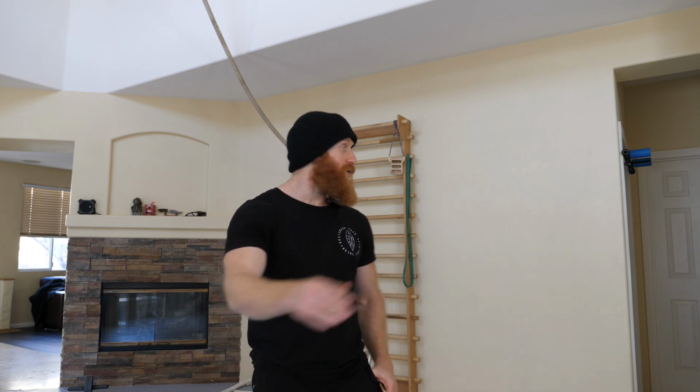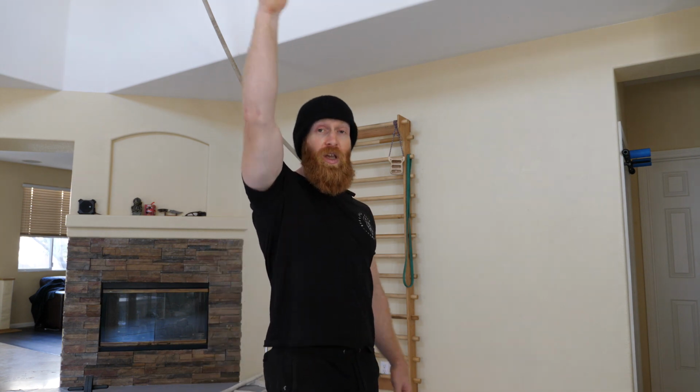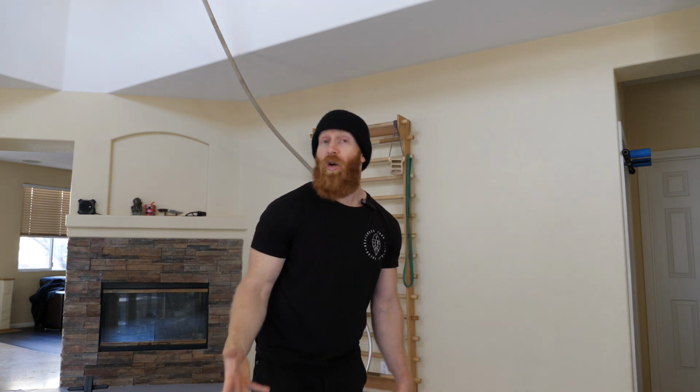My shoulders feel warm now. Again, you can easily make it more difficult by adding weights. You can do with a band. You can do it laying on your back, holding weights. You can do it laying on your stomach, with weights, without weights. A lot of potential variations, but it's a good sequence, and overall it will help get some blood to your shoulders. It will help you understand the potential movements in your shoulders.